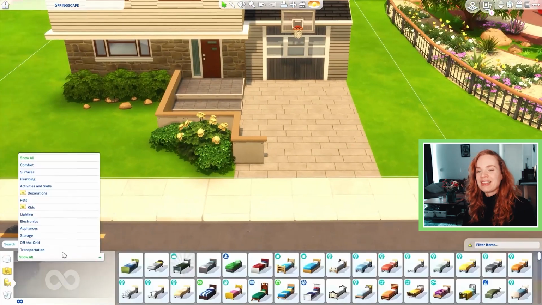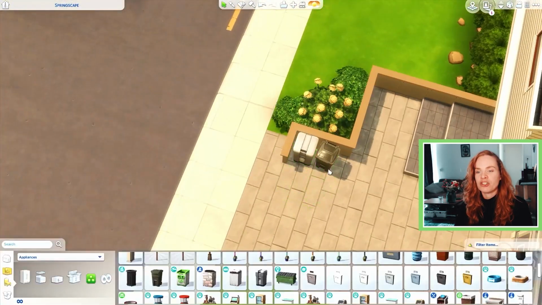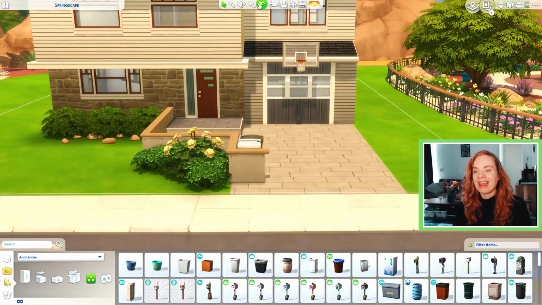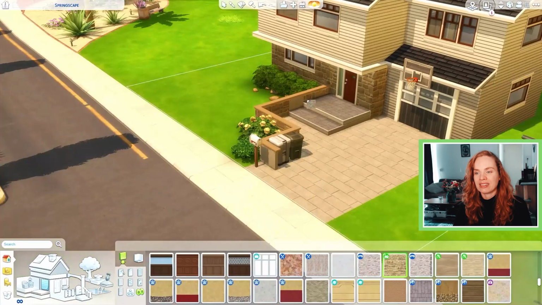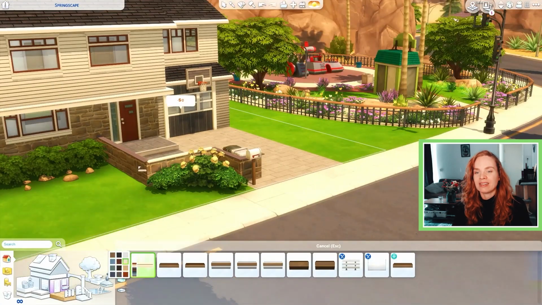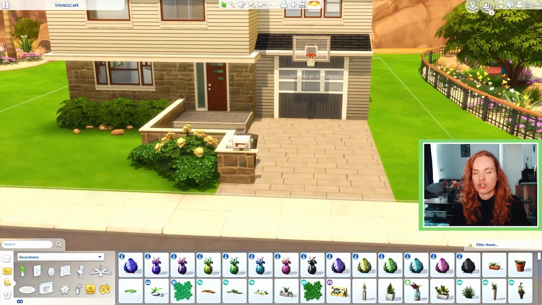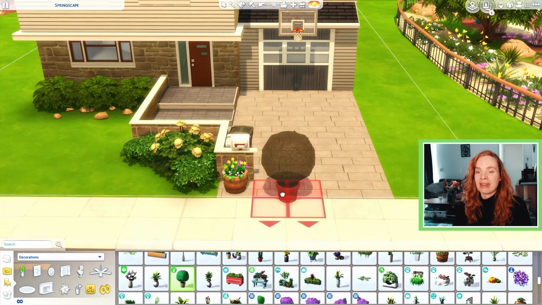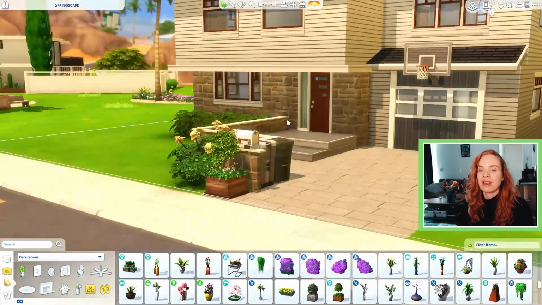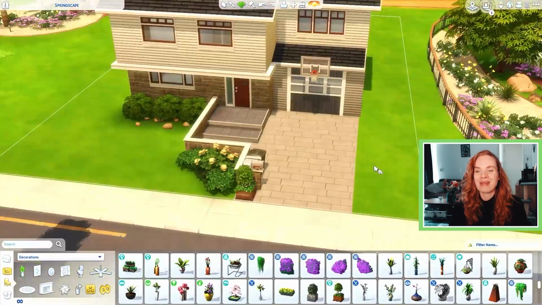But here you can see that the whole facade of the house and the driveway situation is coming together. I really enjoy this driveway. I like that the front door has a staircase made out of platforms leading up to it. And then it has that whole driveway situation where I created a makeshift garage door, and I placed a basketball hoop on top.